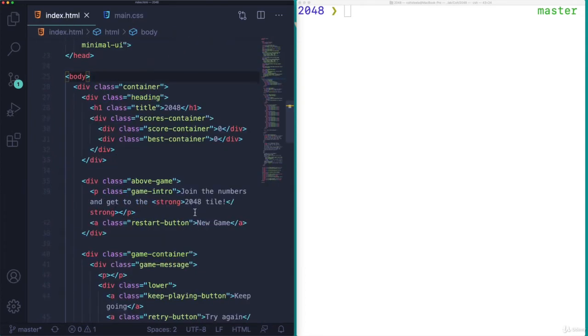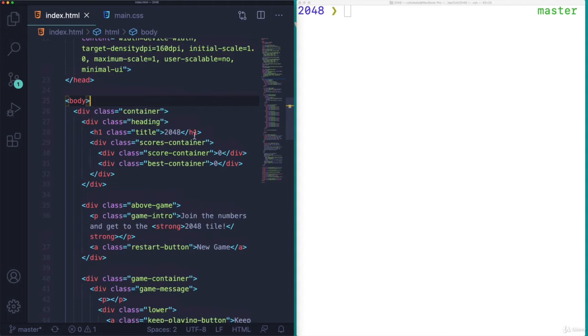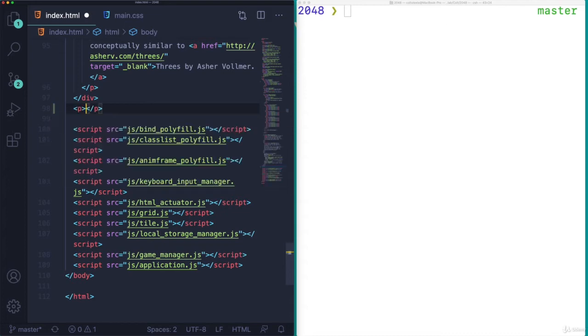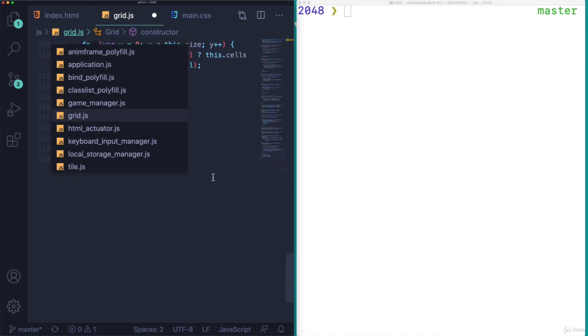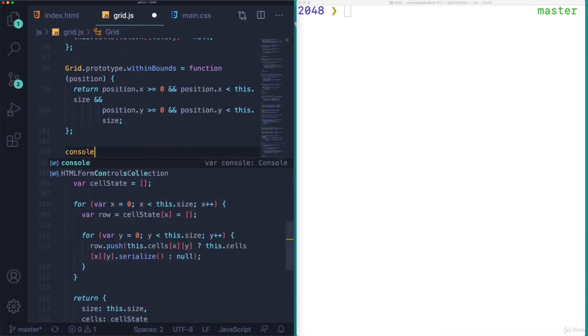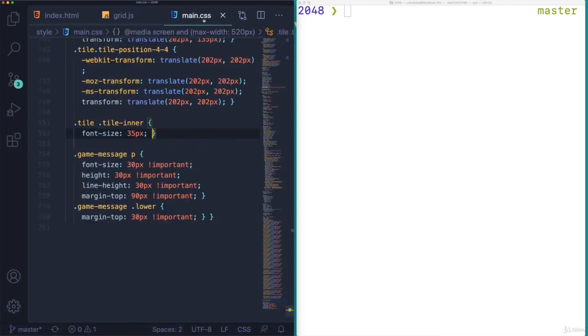Maybe I'll also change some HTML. So in this HTML page, I'm going to change this H1 to say, hey there. And then down at the bottom, I'll make a paragraph and it just says chickens. Then I go to this JavaScript file, grid.js, and somewhere in the middle, I'm going to print out a happy face. And then back in a CSS file, I changed some font size from 35 pixels to 65 pixels. And let's say I do a whole bunch more, but this is just enough for this demonstration.